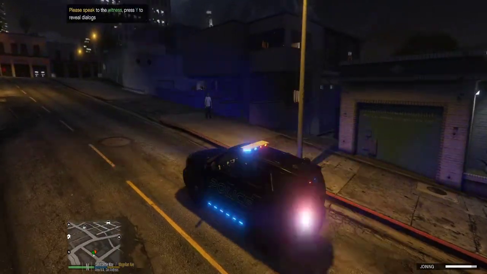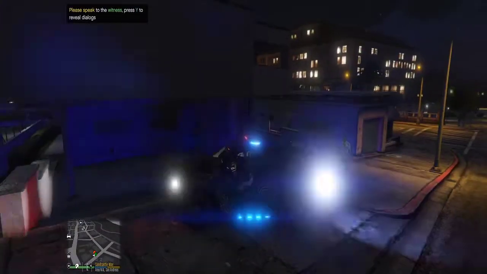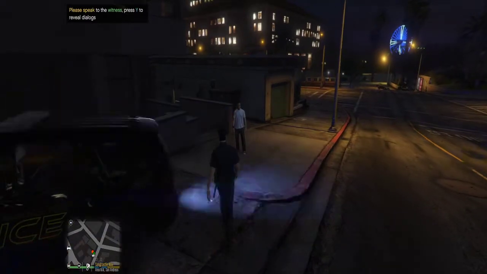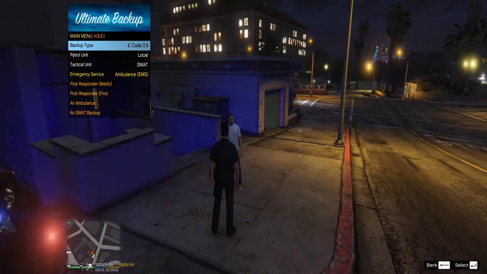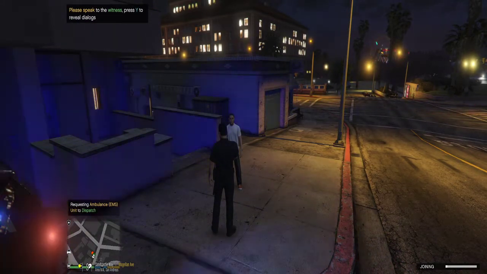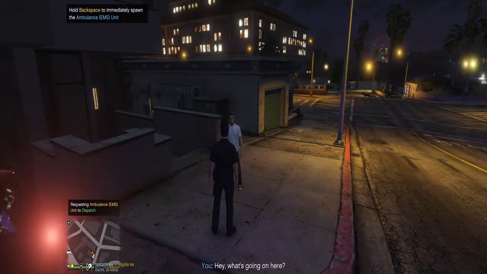Excuse me, sir. You must be my guy. Uh-oh, I see the body down there. Good God, what the hell is going on over here? Right away we're going to call for EMS. I need EMS and SWAT. We're probably going to call another unit to come over here with us. Just give me a second, y'all.